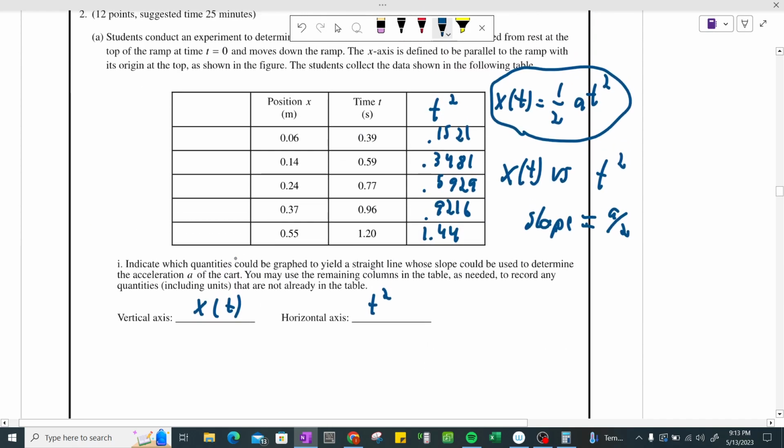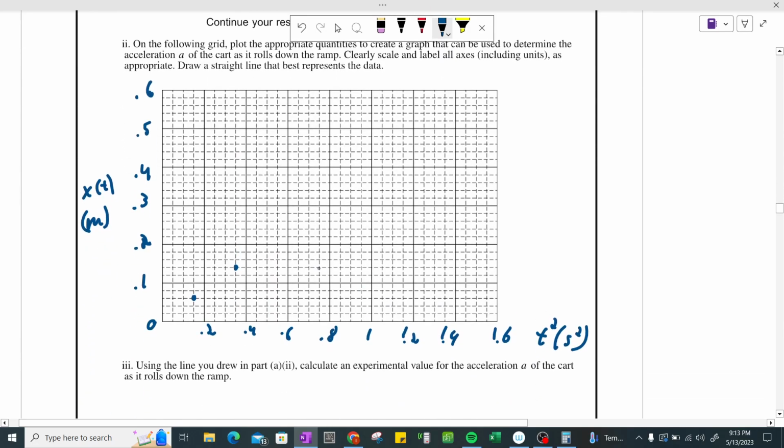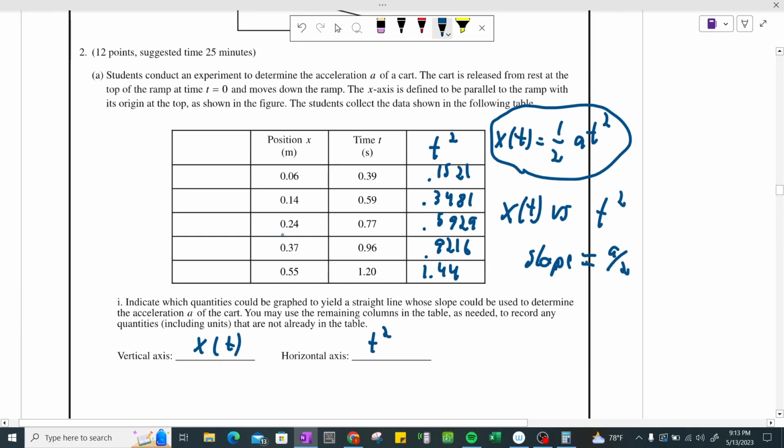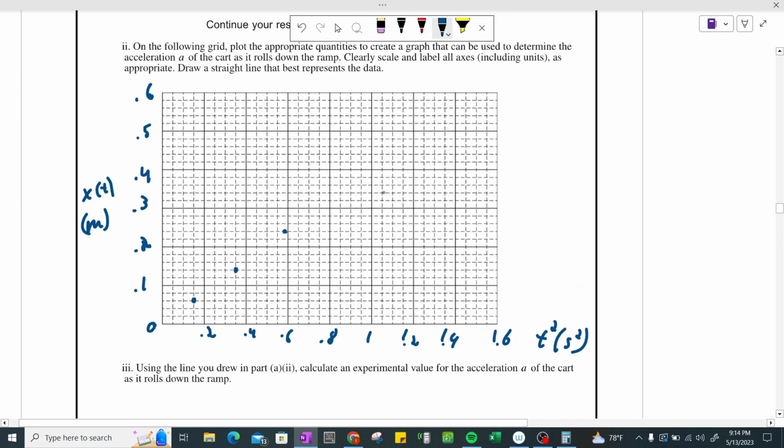My third point was 0.59 and 0.24. So we see right on 0.6, and we're going to be right about there. This is also a good way to make sure what you're doing is correct. If you don't get a line, we know we messed something up. I've got 0.92 and 0.37. So we're going to be just a hair over here and about right there.